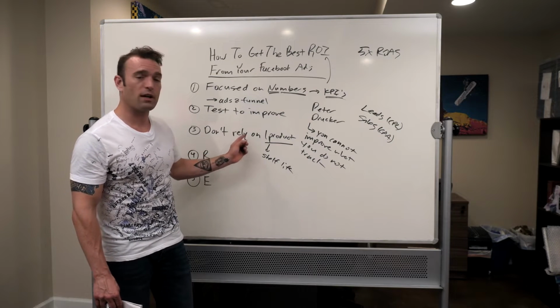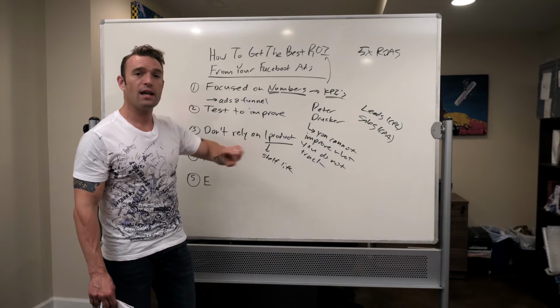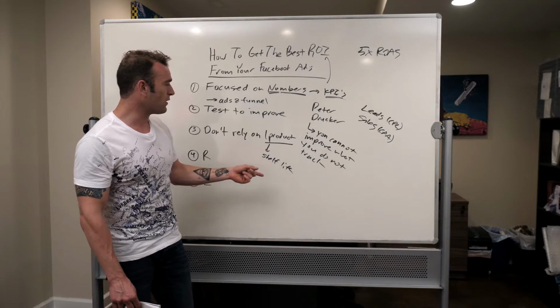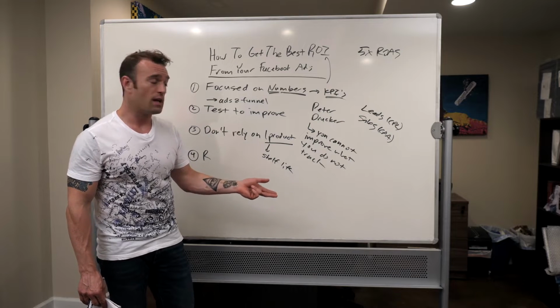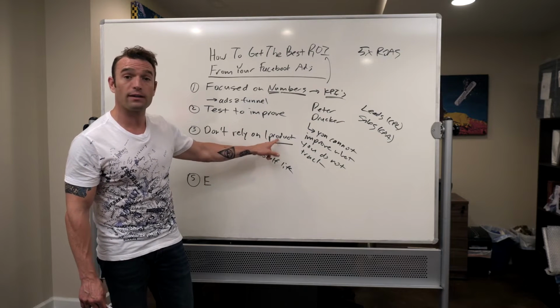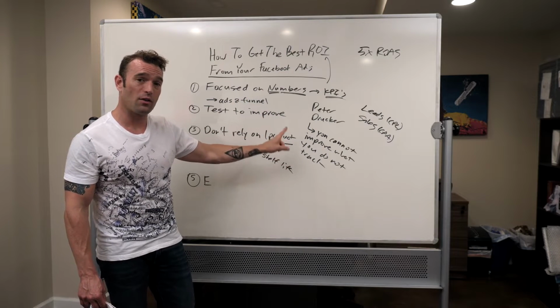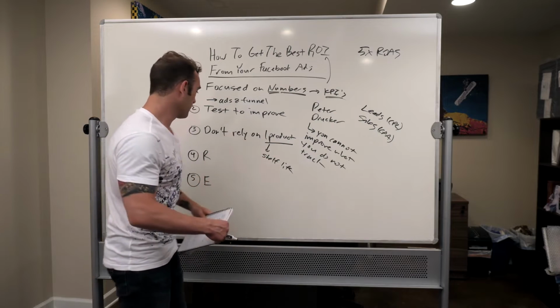They build a marketing funnel, they have one product, they start making money from it, they want to scale it, they don't build anything else out in the back end, and then when that thing stops working, then they're like, well, what's going on? And then before you know it, they're completely out of business. And that's all because they relied on one product and they didn't expand their product line and they didn't market other products to their leads and their buyers, bar none.